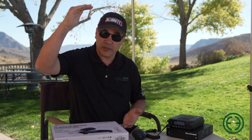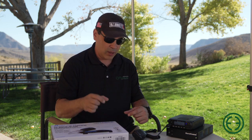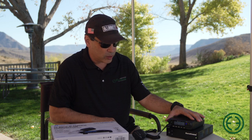I do want to say that we're running the 6 dB antennas, the ones that come from Midland, and they're actually pretty cool. I like them because I can unscrew them on my mount, put the little 2 dB on there, and screw that back on. I can swap them off and on depending on what we're doing. So we're going to go ahead and try this out. I'm going to give a holler to Brad here, and we're going to get the ball rolling.